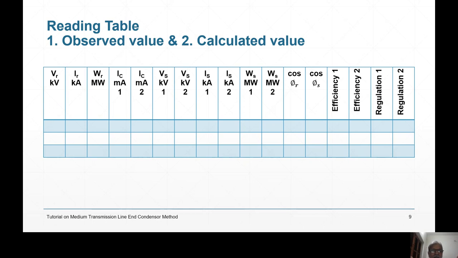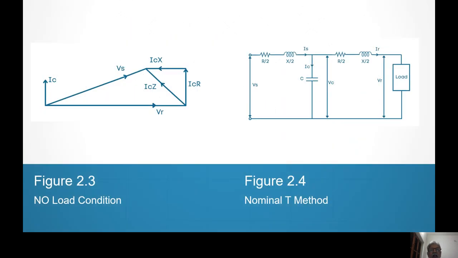And because you've got five load points, this means one reading for no load and five for load, six readings. By six readings, you will be able to know the complete performance of the line, and you will get many details about the line, and you will come to know whether you should use this line or not, whether you should design such a line or not. So this we will be doing.